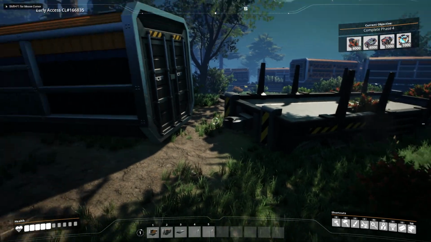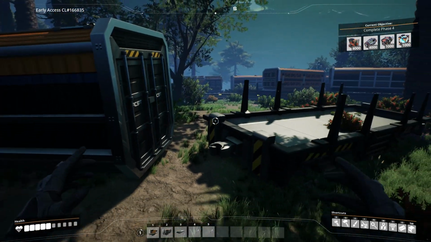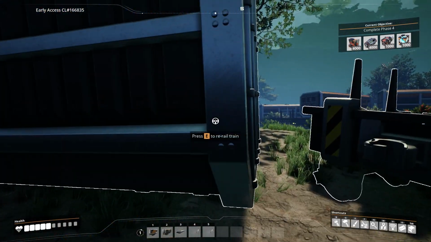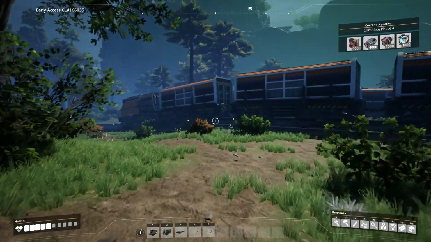But I'm gonna burst the bubble. I'm gonna show you how the sausage is made. So re-railing your trains after they have derailed is actually quite simple. You simply walk up to one of the carts that's derailed. It could be the locomotive, one of the freight cargo carriages, or one of the containers, and when you go up to it, you'll have the option to press E to re-rail the car. You just press E on it and it immediately pops back to where it had derailed before.